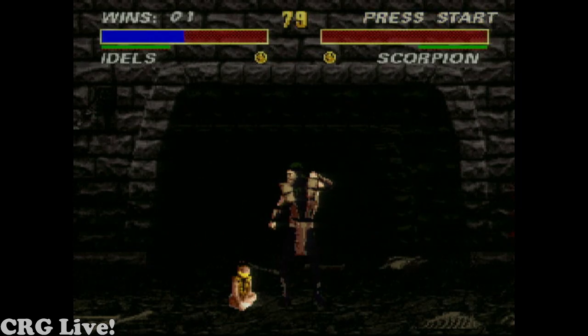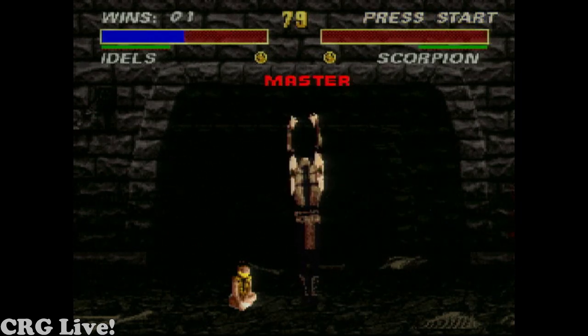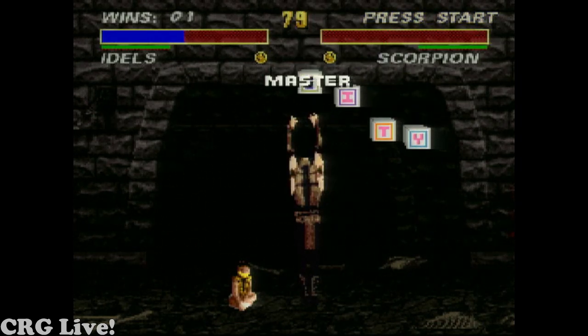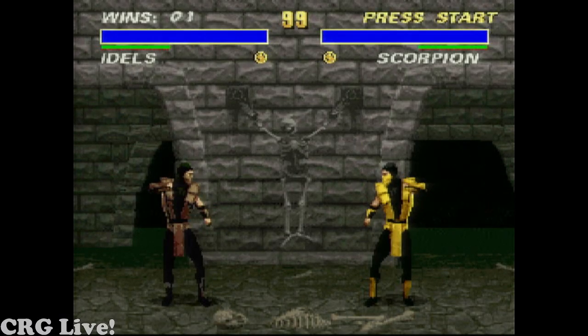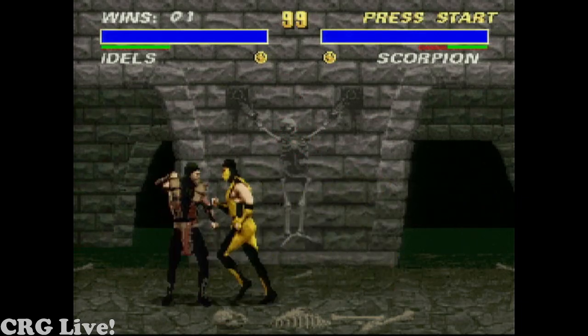Yeah, let's do Babality, since it works without hesitation in this one. Remember, Girl's Lair was an extra stage added for this hack.